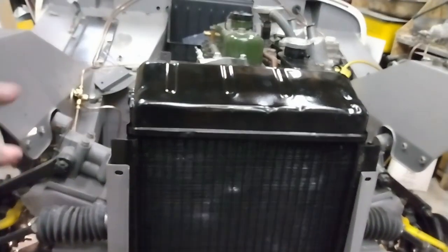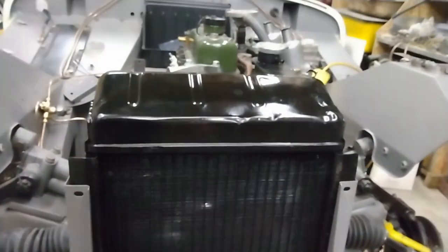That's a little difficult to see, but I do have the radiator hose on to the bottom of the radiator. It's a really awkward spot to get to, but what I did is I took my heat gun and warmed up the end of the rad hose to soften it up a little bit to make it easier to slide over, and it worked like a charm. So I'll tighten that clamp up, and then I can go and get the bolts in for the radiator and the braces.